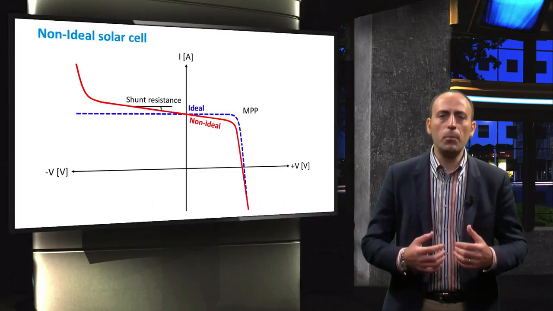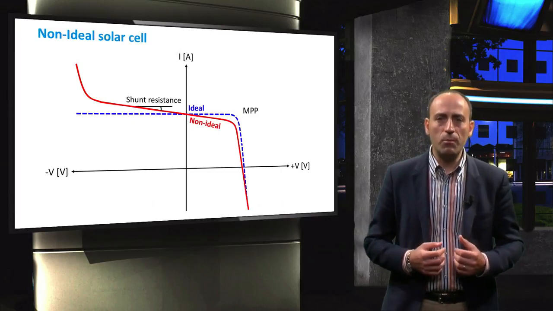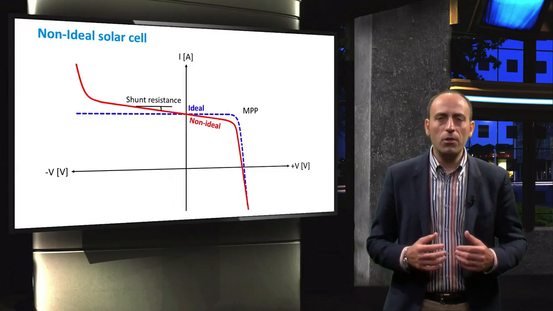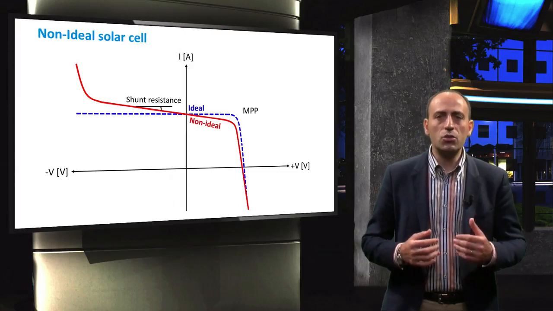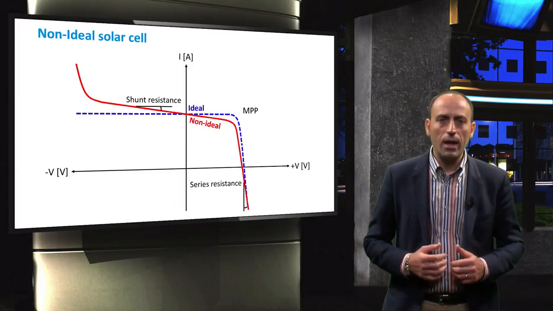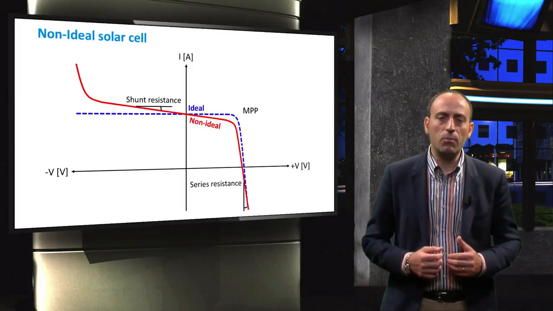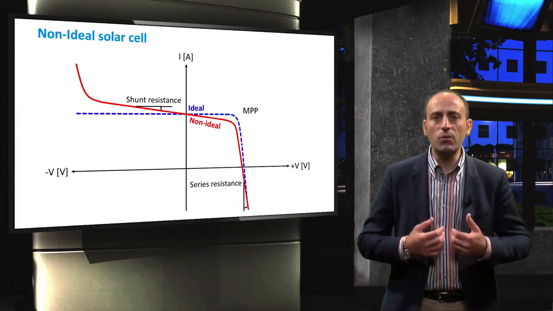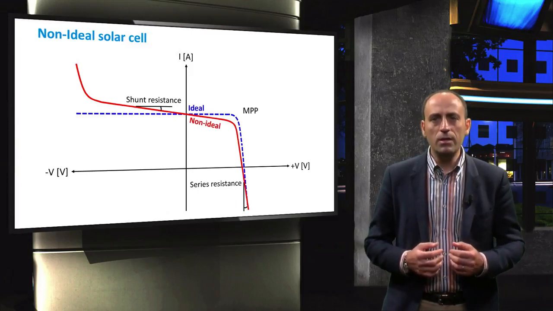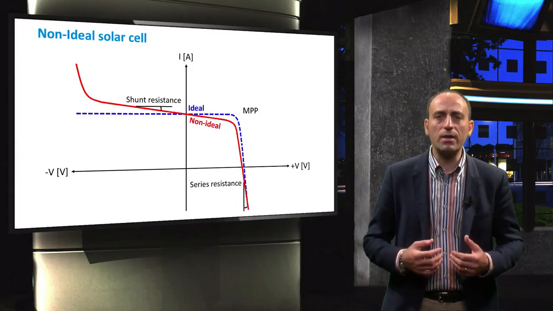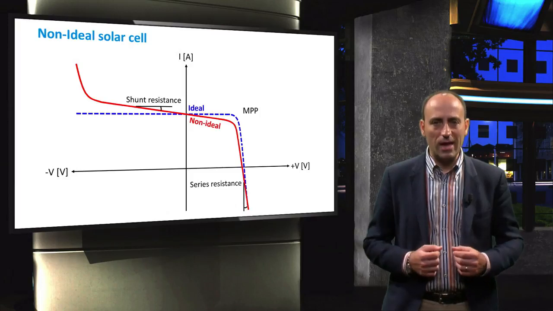Indeed, the slope on the left of the maximum power point is due to a decreased shunt resistance that occurs during the fabrication. The greater the shunt resistance, the smaller the slope, and therefore the better the performance of the module. At the right side of the maximum power point, the cell experiences an extra slope due to an increased series resistance. This increased series resistance occurs when the solar cells are interconnected with metallic tabs.